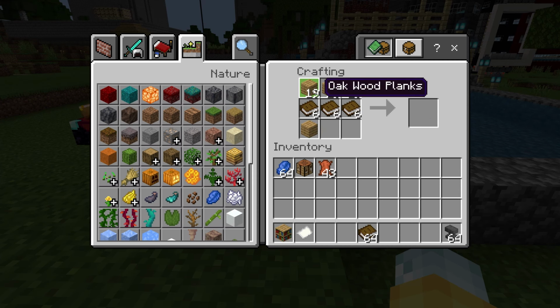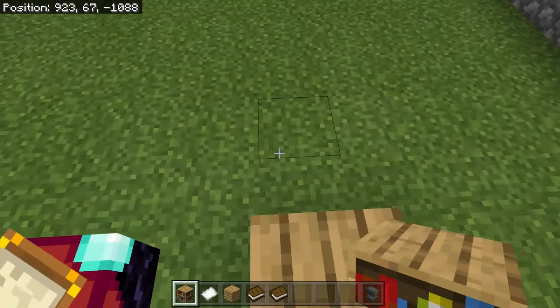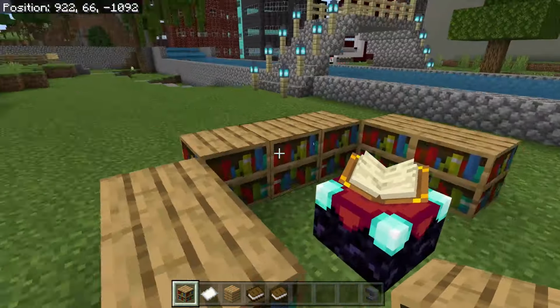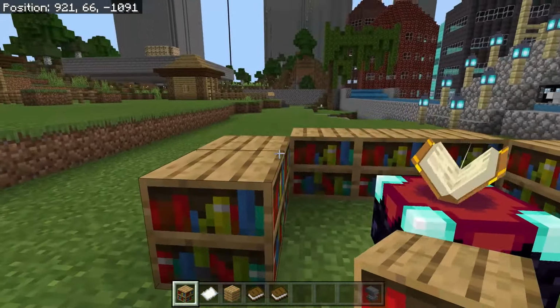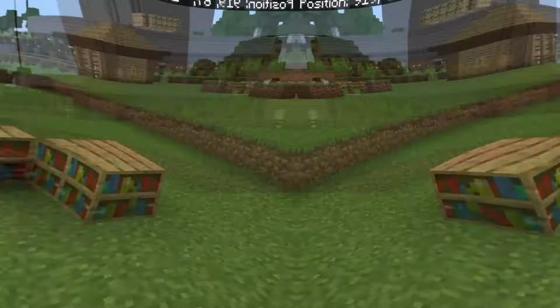Now, you're going to need a minimum of 15 bookshelves to get the max level enchantments, and they can be in any formation. They just have to be surrounding the actual table. So you can fill those corners up, and that would be actually a little bit easier. Or you can go 2 levels high of bookshelves, but if you go 3 levels, it's not going to count those for the level enchantment.